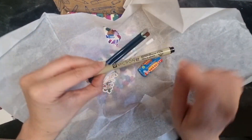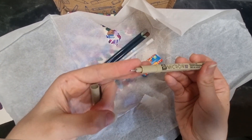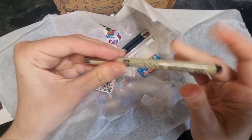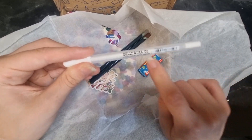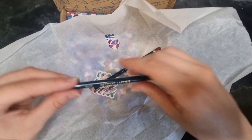Okay, so we have a Micron pen. I love outlining my work, so very happy with that. This is quite a fine nib one as well, so very happy with that. We have — oh, so this is one of those Sakura jelly roll pens, which I feel like I see every YouTuber have, so officially a YouTuber.